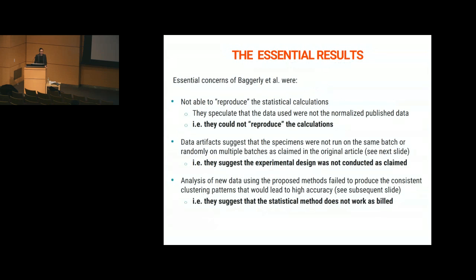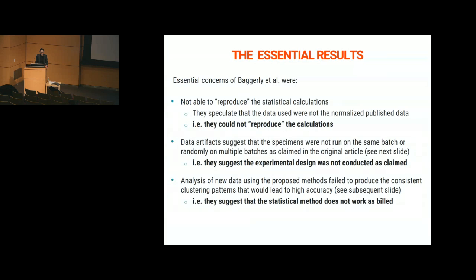Again, the paper of Baggerly et al. is detailed. It goes page by page of why they think they cannot reproduce the results. But there were three major issues. One was whether the data were baseline subtracted or not, and the ones that they reported online versus the ones they used. So this baseline subtracted issue was going on. It was a common thing, and it's not the same thing as normalization. The normalization technique was interacting with the baseline subtracted data. So there were too many things that were uncertain here. That was one reason they could not reproduce the calculations.